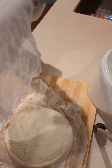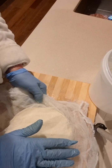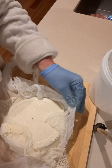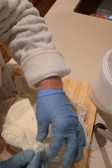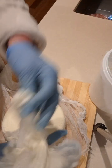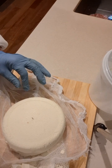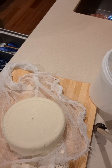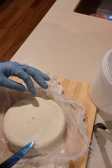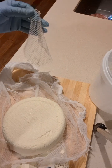So I have another rag. So we lift the bottom one and turn it around. Lift the old rag out. Ta-da! And we need to get the mash out. We just need to get a knife. Oh, voila!